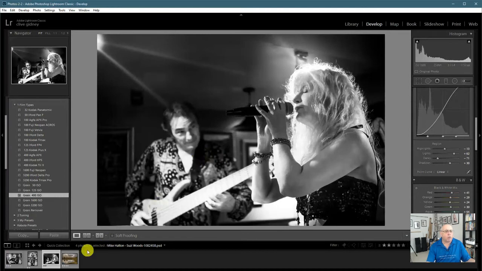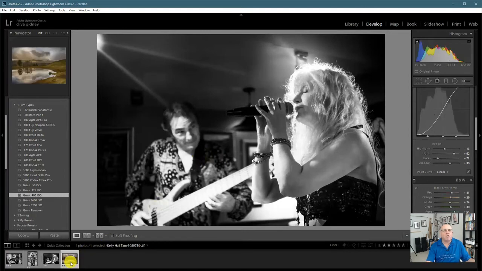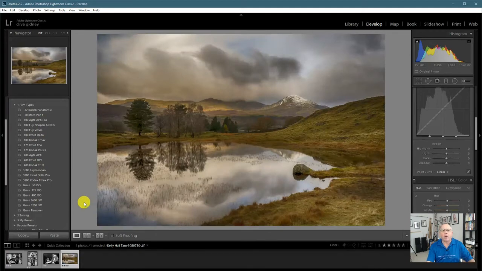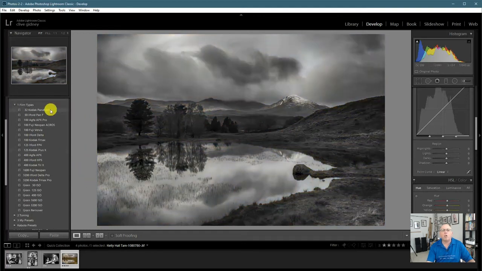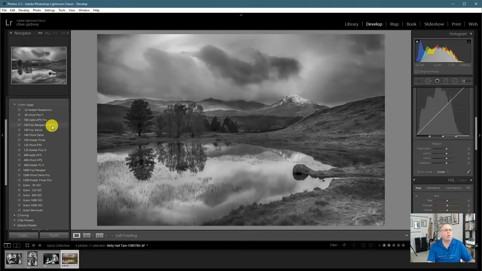And it doesn't just work for street photography or gig photography. Here's a landscape shot. This was shot up in the Lake District. That's the Old Man of Coniston in the background. Nice reflections in the tarn, nice sky. And I tend to use one of the lower ISO ones, which you would typically have used for landscape photography. So this is Kodak Panchromatic, which is a 32 ISO film. That's a little bit dark in the foreground. So we've got Ilford Pan F, that's quite nice. Agfa Pro, that one, or that one, that's a little bit too light, so let's go for the Agfa Pro. There we go.